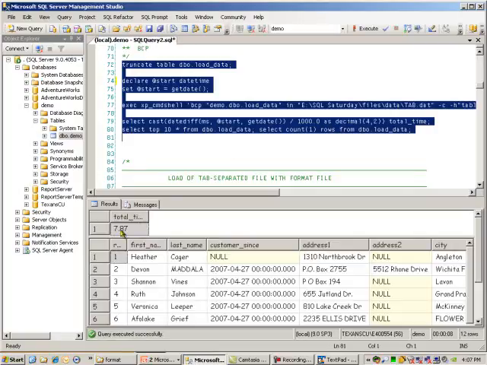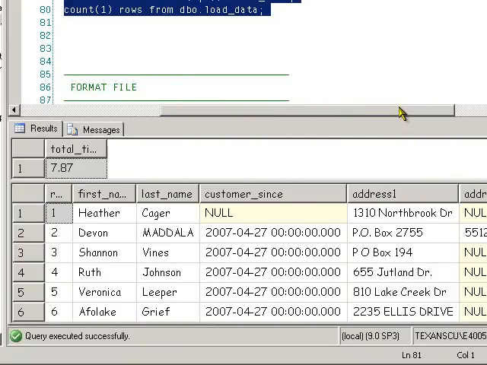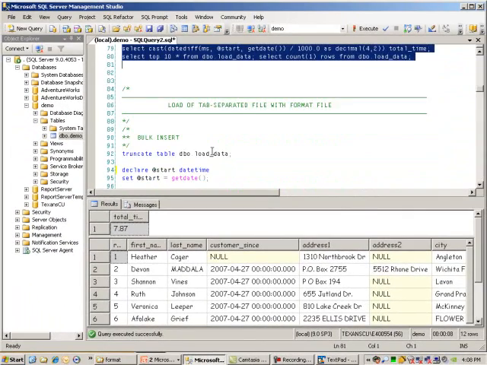.8 seconds. Well, I thought BCP was supposed to be faster. Answer: bulk insert is optimized. It will run a lot better. Notice this is also without a format file. It's just simply loading the table. I tried to keep this as comparable as possible. Got the same command. I've got a tab lock. I'm doing character data. BCP does tab and new line as default delimiters, so I didn't have to specify those.